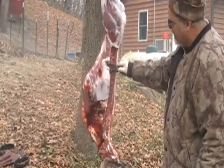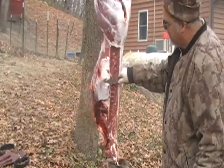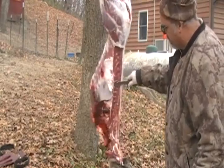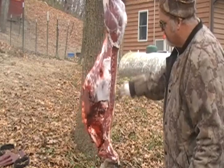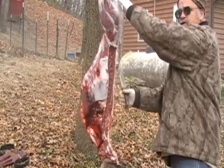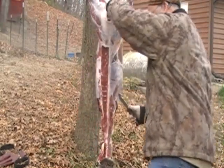Take as much of the fat off here as you can, this tallow. A lot of people don't like that tallow. It's kind of dry, but we never seem to mind it too bad. And when you're making ribs, it kind of cooks out anyway. So anyway, what we're going to do is we're going to take this other side off.